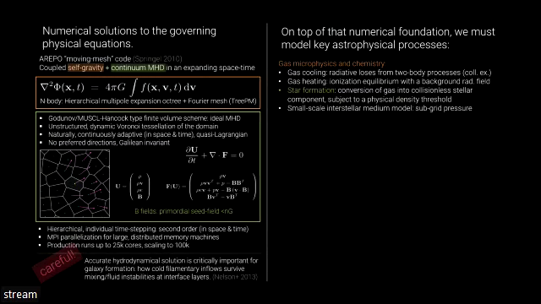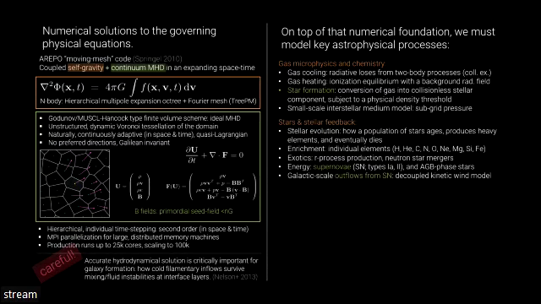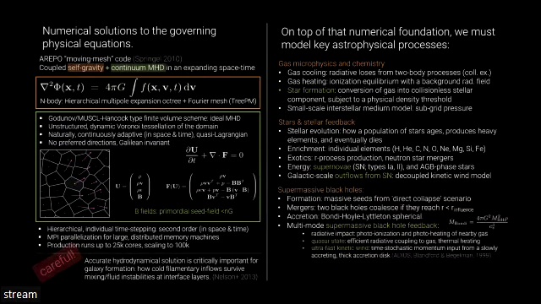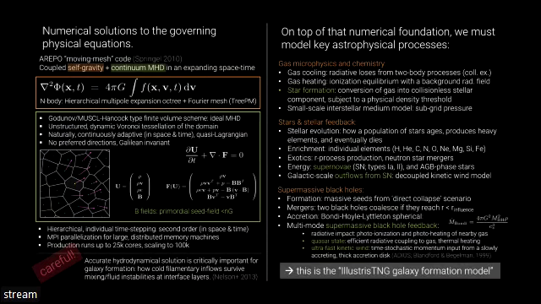On top of that, we start to build the astrophysical model that we need to simulate galaxies. So we start with microphysics of gas, cooling and heating, the formation of stars, stellar evolution, stellar enrichment, most importantly, stellar death, supernova explosions, and outflows driven by supernova, and then of course supermassive black holes, how they form, how they merge, how they accrete gas, and again, most importantly, how they do their feedback, right? How they release energy back into the surrounding medium. This whole slide collectively is what we mean by the galaxy formation model, which these illustrious TNG simulations have been run with. It's a combination of the numerical framework plus the astrophysics on top.